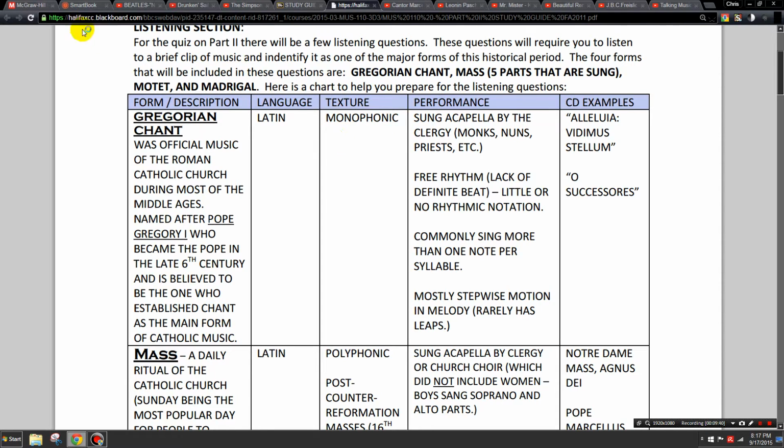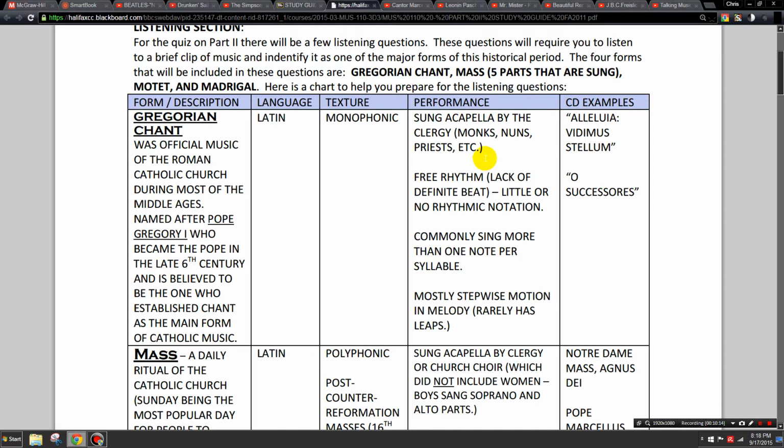Now, you may listen to the Hildegard of Bingen chant that you have, the one that has the nun singing, and you may notice there's like a drone like note at the bottom. That sometimes was the case with some of these. They would give them a drone note. But notice that the actual structure, and even that is speculation. We're not 100% sure that that's how it is to be performed. So, O successors that you see there, we still classify it as a monophonic texture because there really is just a single melody with no real accompaniment.